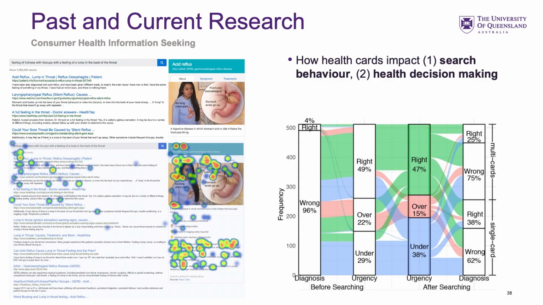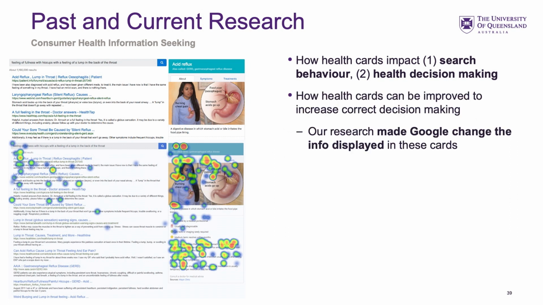And we have done this using a range of techniques. We used eye tracking to see where people are putting attention. We have used log analysis data to see what they're clicking and so on. And we use user study methodology to see the biases that were emerging from their decisions. And that led to some recommendations that were made on ways to improve these health cards, and Google actually have taken up on these, and they've changed their health cards following our research.